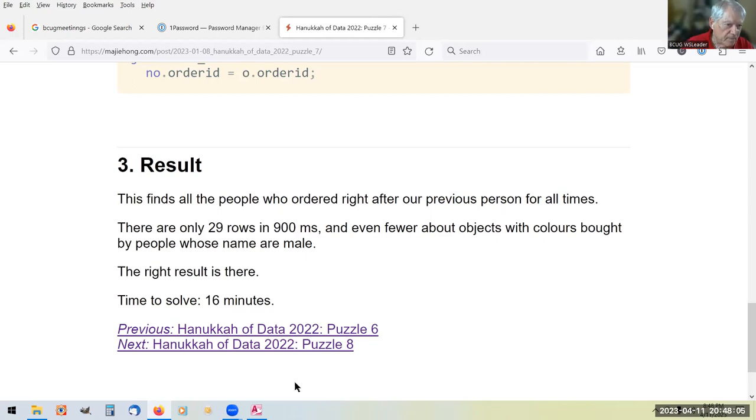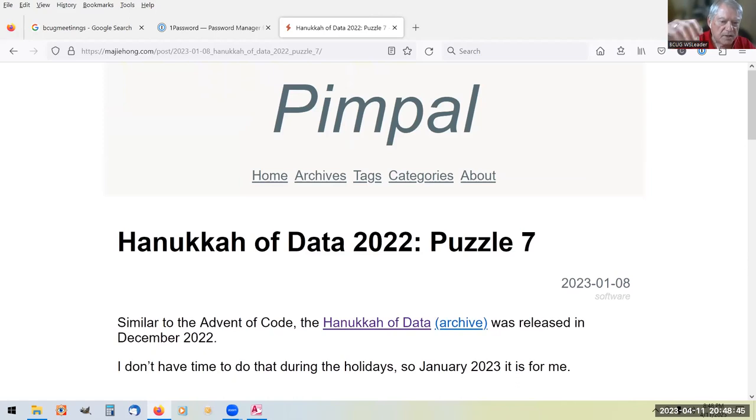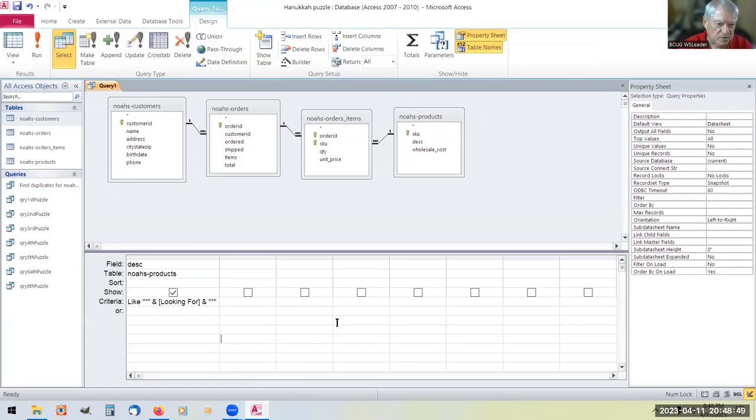Want me to repeat that? If you go through all the orders, take an order, you get its time, you look at the next order, you subtract its time. If the time is less than 5 minutes, those two orders are part of your first query. Now you got all those orders. Now you look at all those orders and you look at what they bought. And they bought the same thing except for difference in color. Yeah, I have no idea how to do that in a query. So you do the first query and you get the list of all the orders that were purchased within 5 minutes of one another.